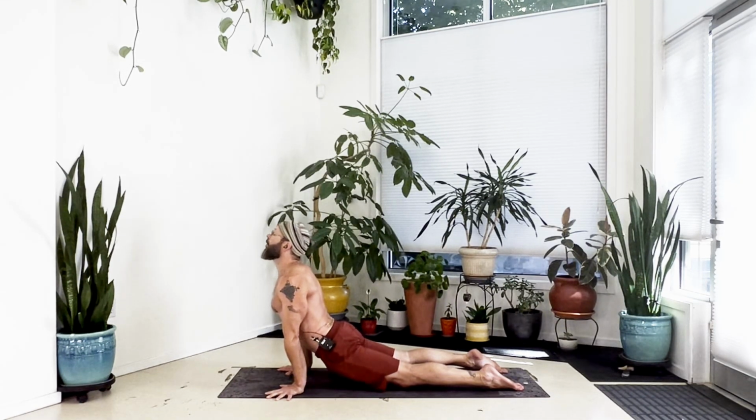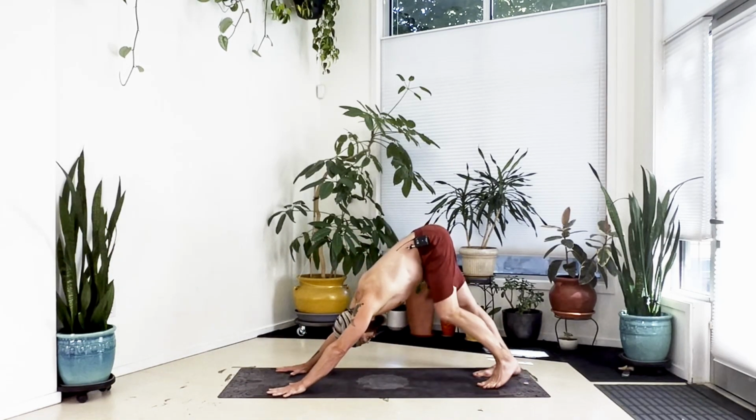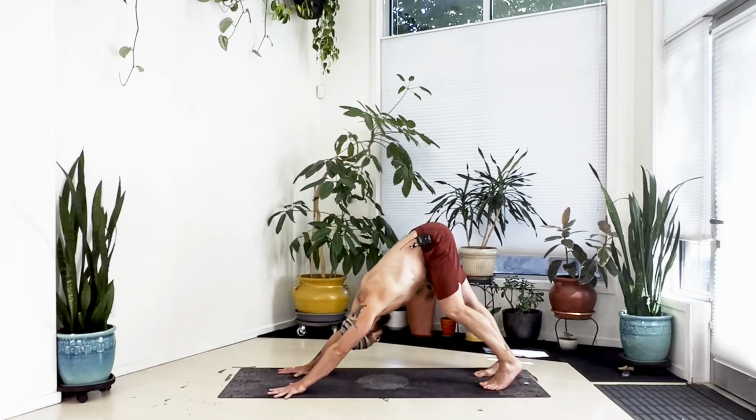Deep inhale. With the exhale, pull your belly in. Hips up high, back to down dog. Paddle out here. Move your hips side to side.